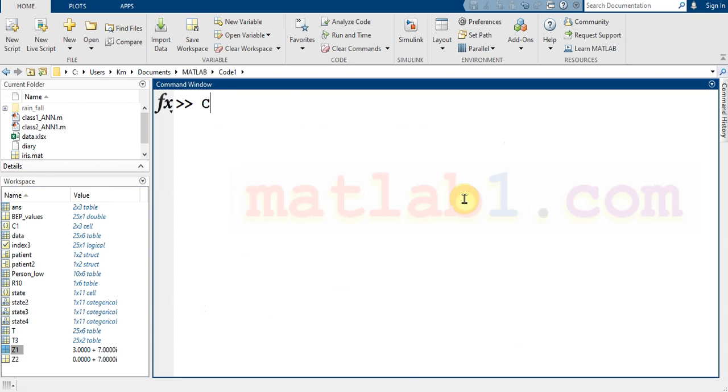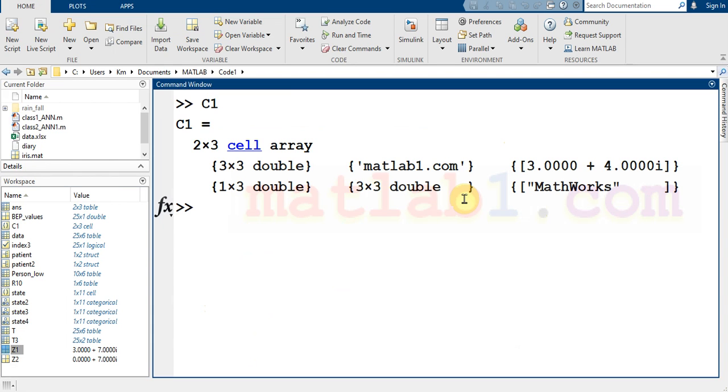How can I modify the content of a cell array? It is very simple. Just index the element that you want to change. For example, I want to change this element. It's in row 2 and column 3. So (2,3) equals the new element.